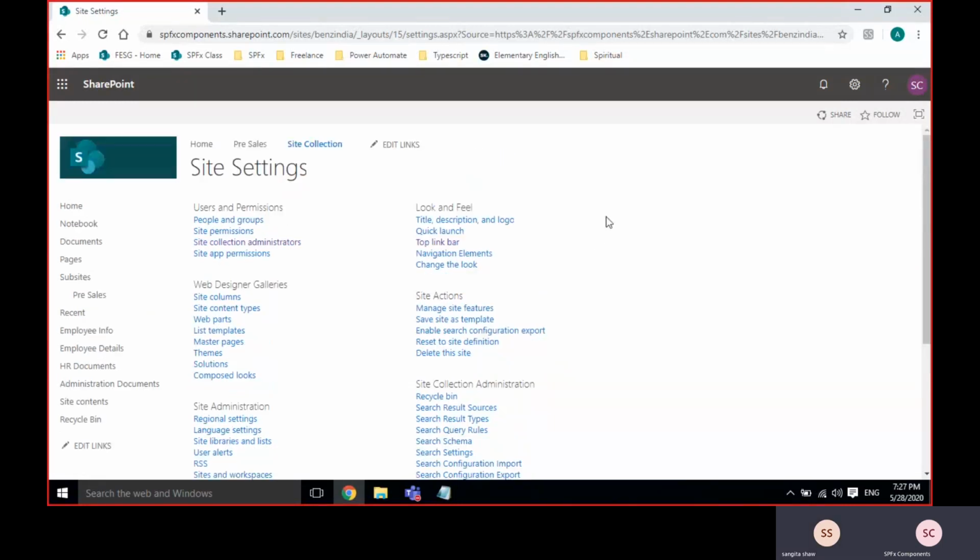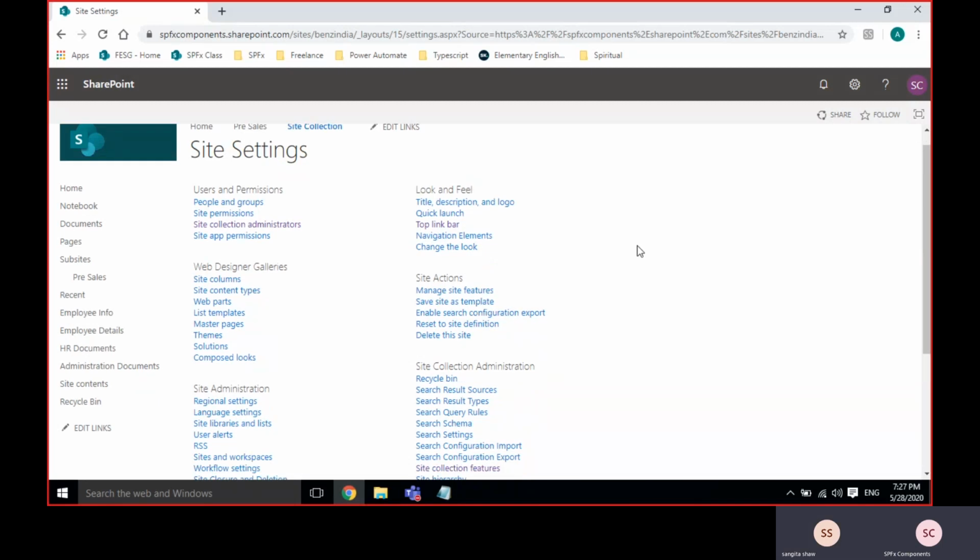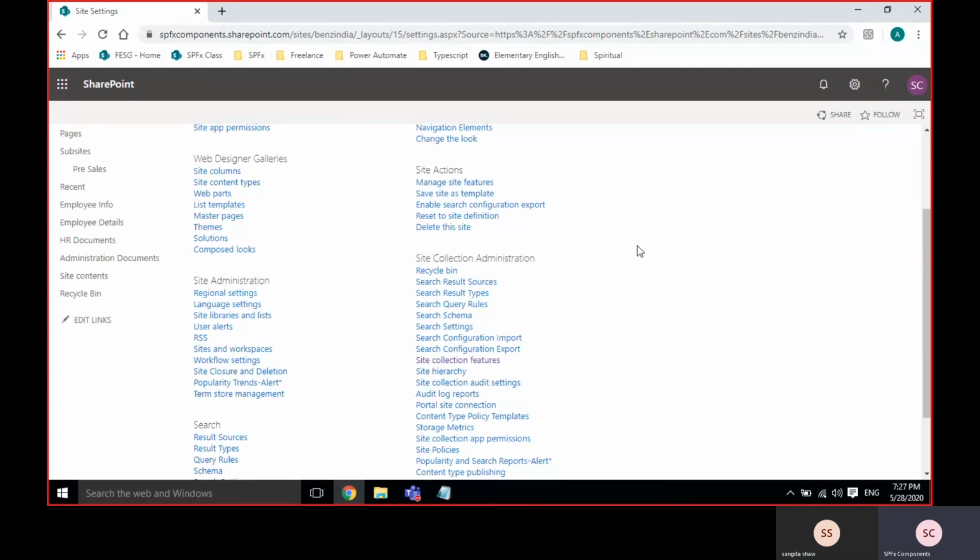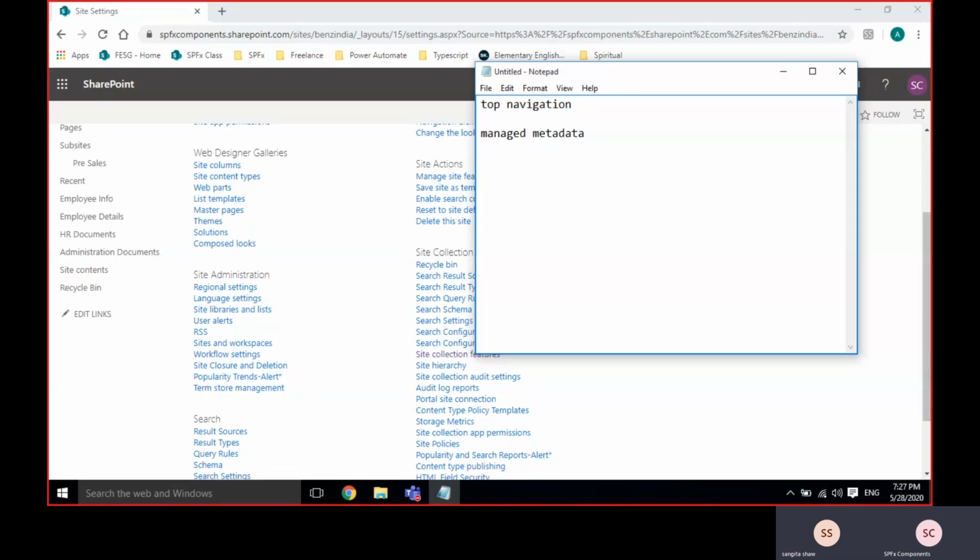We need to activate two features, otherwise you won't get it. The features are SharePoint Server Publishing Infrastructure, and one more feature, SharePoint Server Publishing.